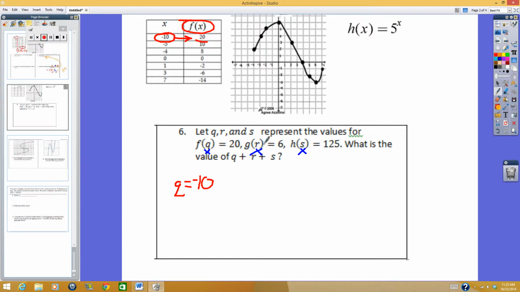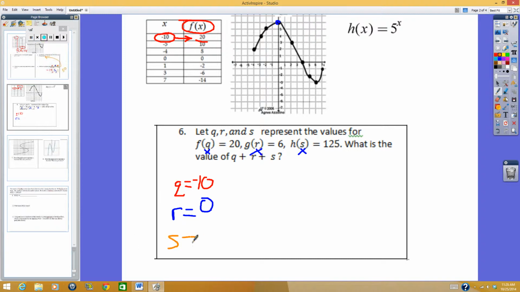Alright, g of something, and I know my g's are up and down, right? X's are side to side, but g's are up and down. So once again, g of some number, which is supposed to be r, I guess, equals 6. So let's go up until we hit 6 on this g axis. And we've actually got it pretty easy. It's right here. And the x value right there is 0 because it's a y-intercept. It hits it right on the money right there.